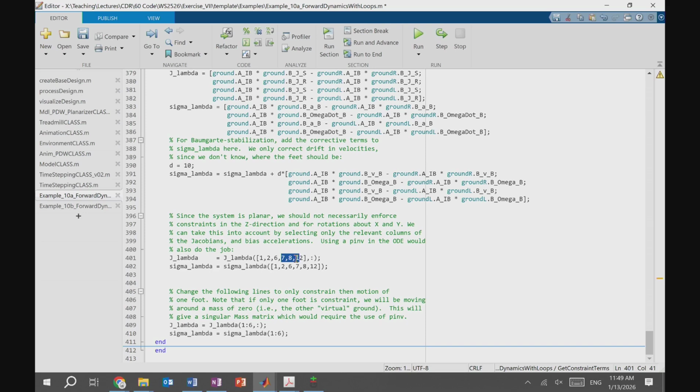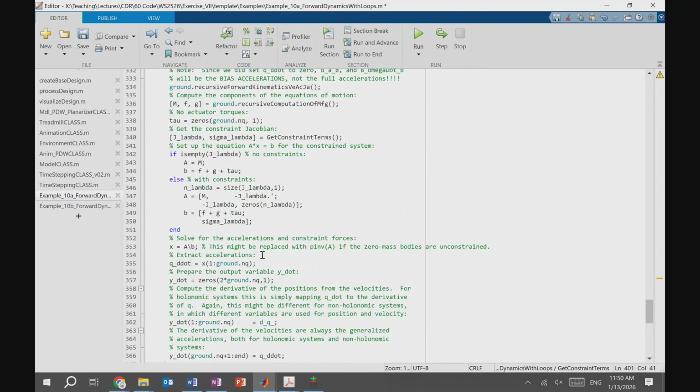So we are basically looking at this idea of dependent constraints: the constraints that I'm setting up here and the constraints that are given through the Q are dependent. They're not independent, and this can give you numerical issues. And this is why I selected only the constraints that are in our XY plane. The text says if you don't want to do this, you can use a pseudo inverse here.